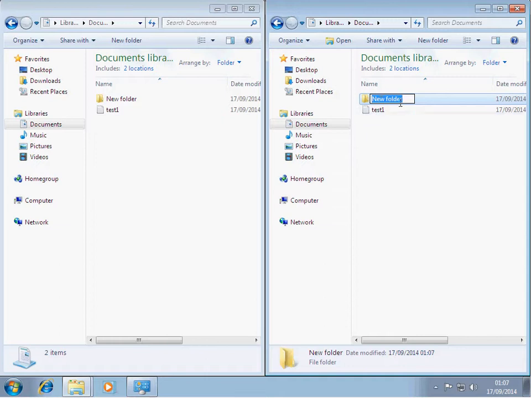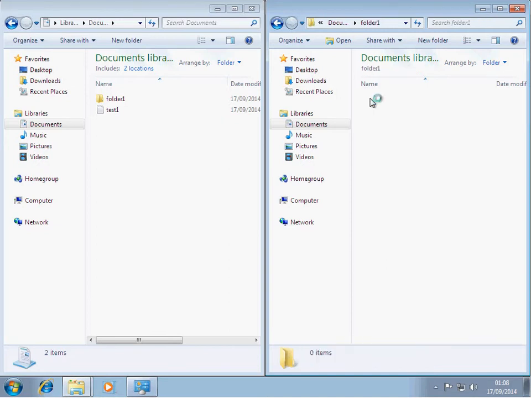It's then asking you what you want to call this new folder. Because it's already highlighted, I don't need to highlight it. We'll call it Folder 1, just as an example. Folder 1. Okay, you press enter. Then in this right dialog box, we're going to open up Folder 1. Simple as that, we'll just double click it.